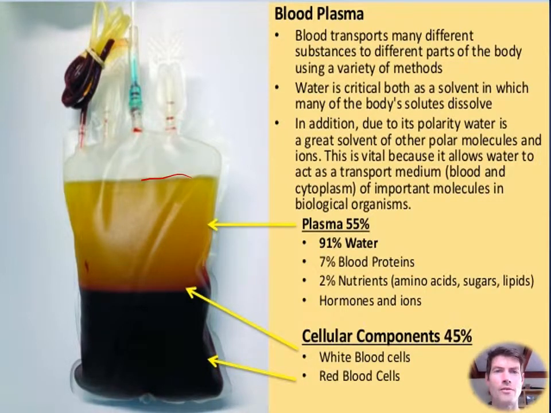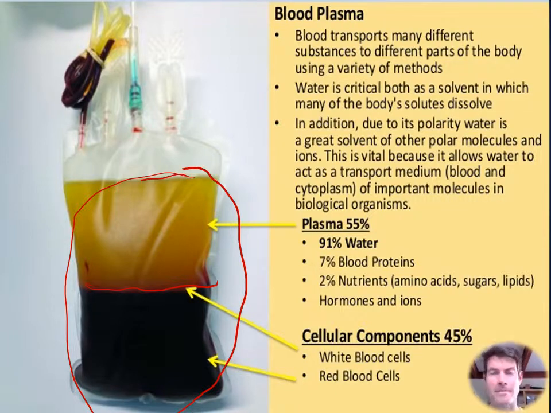So here we go. If you look at your blood and you let it settle or put it in a centrifuge, you'll find that it's about half water, half solid, which is really weird. We think of our blood as being liquid, but there's a lot of solid cells in there. And in the liquid part, you have a lot of molecules, dissolved amino acids, sugars, lipids floating around in there. Some proteins are soluble and they float and they dissolve in there. Otherwise, they're suspended in there.